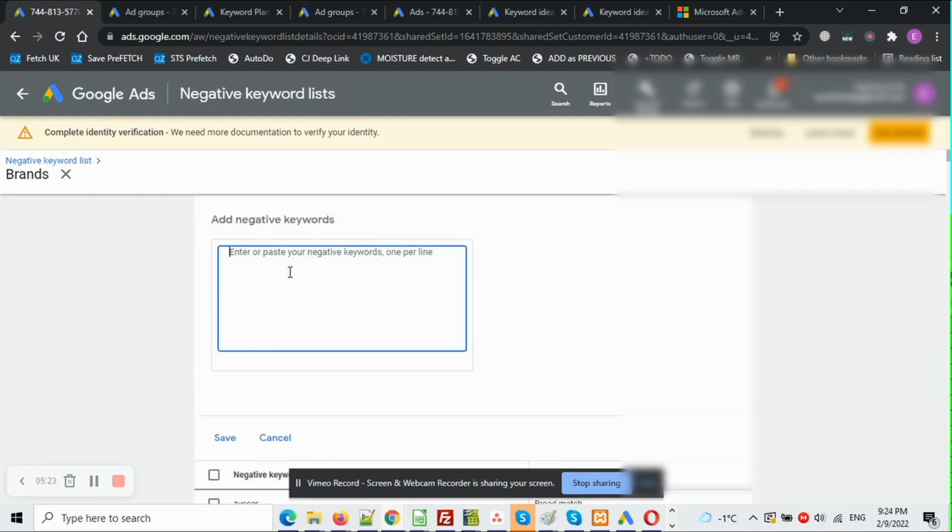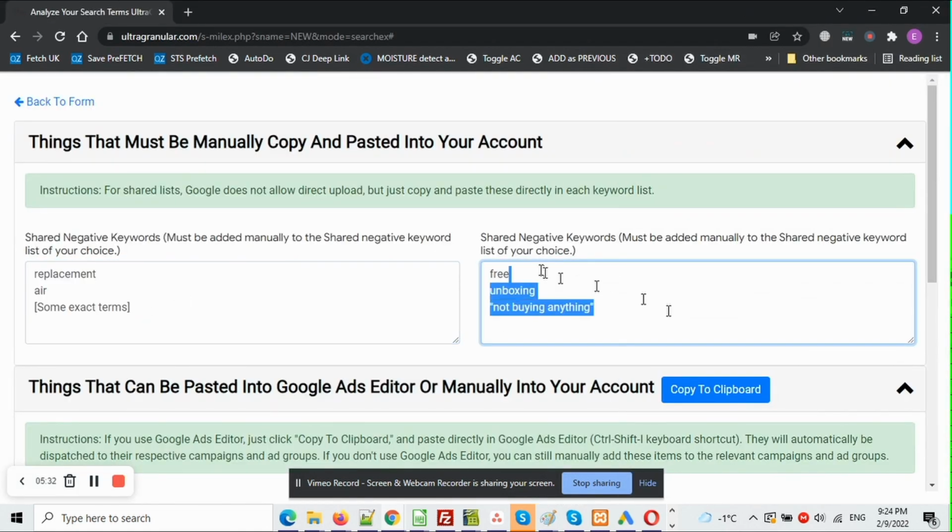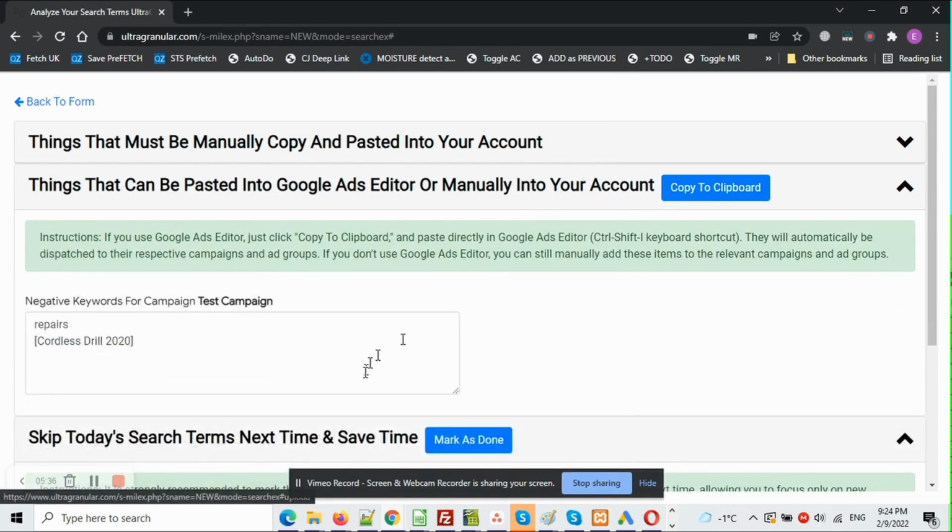All right, so here we're going to paste, and I would normally save if I wanted to put these keywords, but they were just for an example. You do the same for another list, for example, and then collapse that bar.